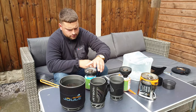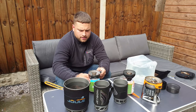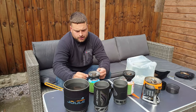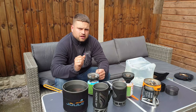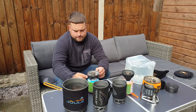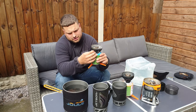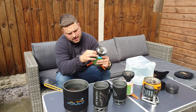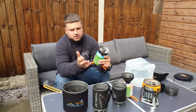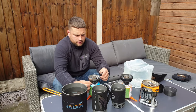We'll start with the Zip, the smallest one. There are two downsides in my opinion: the simmer you can't control as much as with the Flash or the Jewel, and the little regulator is sometimes a bit awkward to put your hands in and turn at the same time. It's manageable, just not as easy as the newer system.